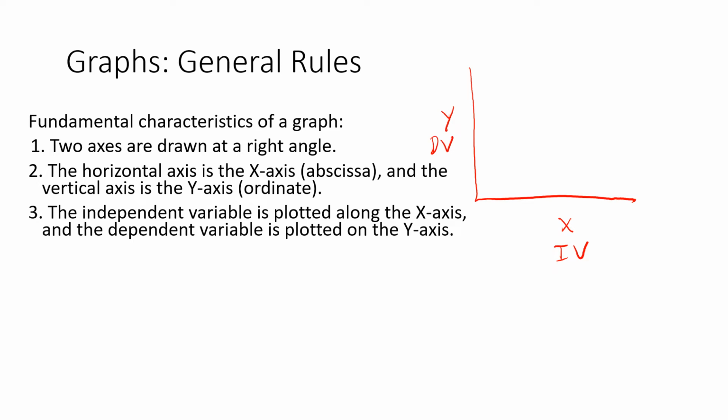What if you've got two dependent variables? What if you're doing correlational analysis and you've got two dependent variables? Which one goes on the x, which one goes on the y? That's up to you. You can put them in either. You can flip them if you want. It comes out the same either way, whether the first dependent variable is on the x and the second's on the y, or the first one's on the y and the second one's on the x.